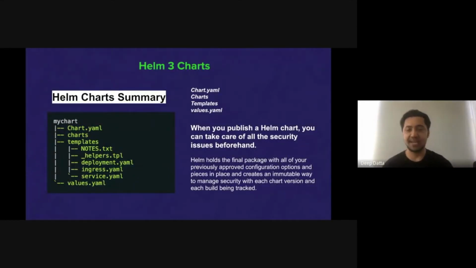Okay, so now I'm going to talk about Helm charts specifically. So Helm charts are a big, big part of what Helm as a package manager is about. A chart is basically a collection of YAML files that have been bundled together to help you with your configurations for your complex Kubernetes deployments. The two things to highlight around charts right now is the immutability factor, right? So because charts help control the state of your Kubernetes deployments, when you have a Helm chart, it creates a concept that I like to call like immutable configurations.